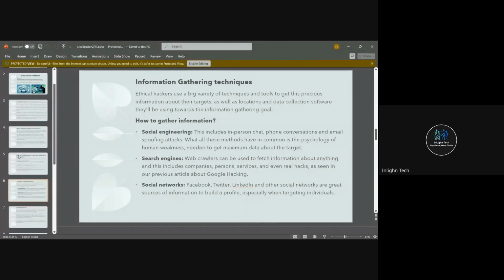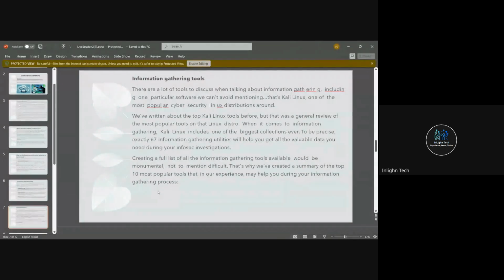Yeah. So let me also ask you, how many of you have used the information gathering tools in Kali Linux? Type me in the chat box. Information gathering tools in Kali Linux.